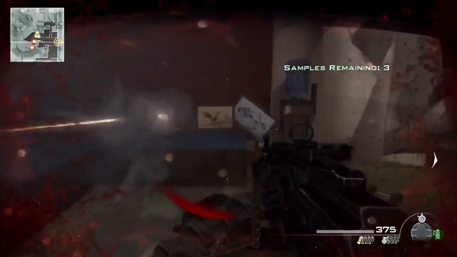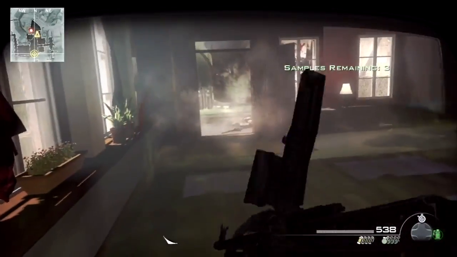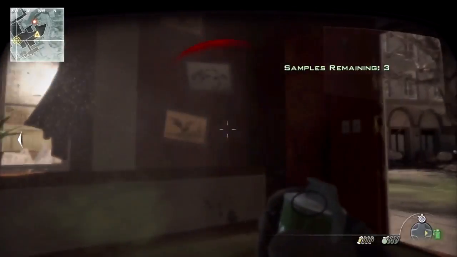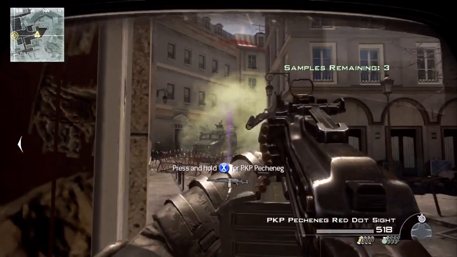So, guys, it looks like we regenerated one canister, and I'm not sure if that was natural regeneration after a certain amount of time or after we collect a sample. But that means that you don't have to worry. You can use the care package on that one... Not care package, I keep saying care package. You can use the air support on that one vehicle that we saw earlier without any kind of harm to you.